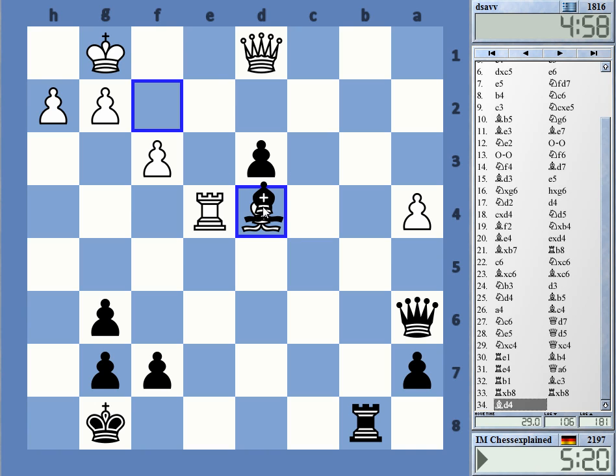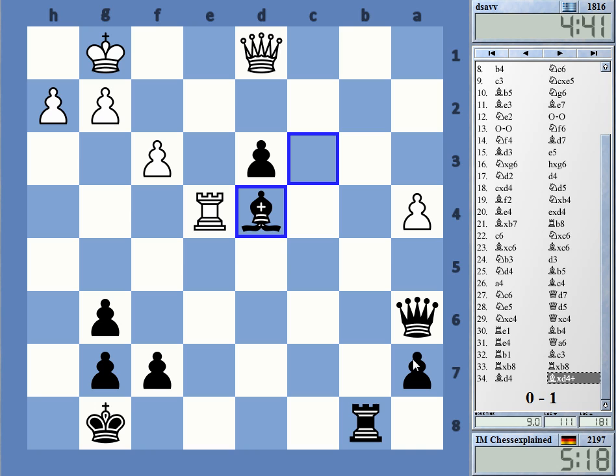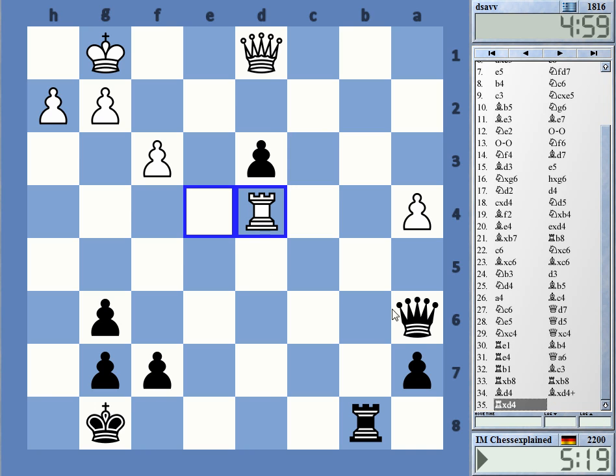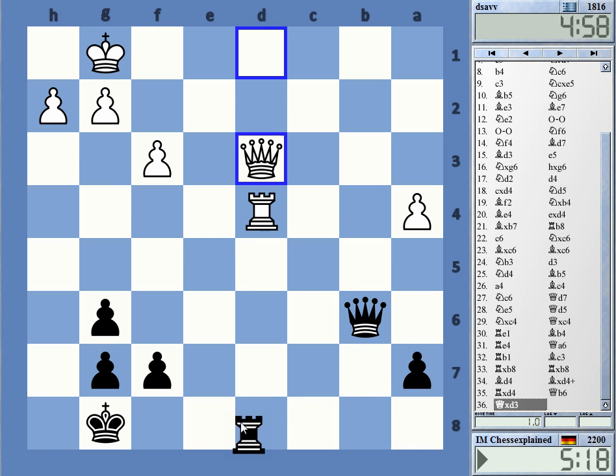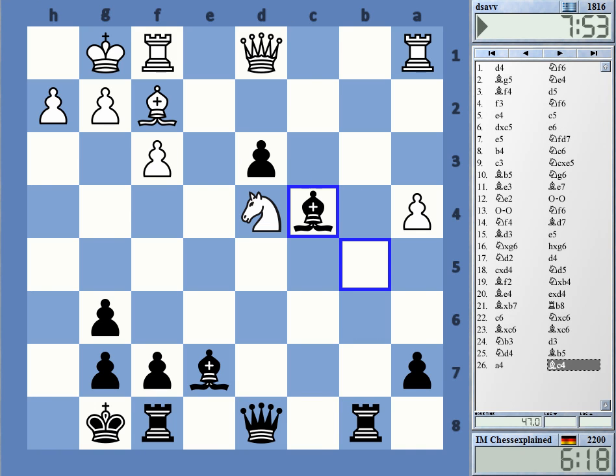This is a self pin. Yeah, I can take. Check. And queen b6. Rook takes, queen b6, rook, queen d3, rook d8. Yeah, he should have taken the exchange. I was somehow struggling around White this time. Resigns. Yeah, rook takes, queen b6, queen d3, rook d8, wins the rook. Yeah, he should take the exchange, really.